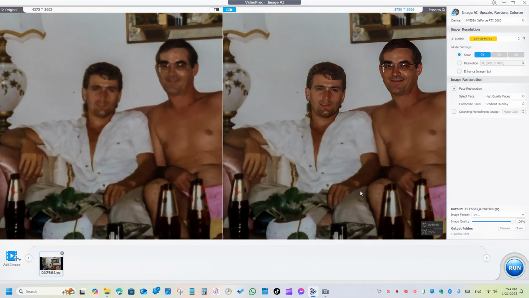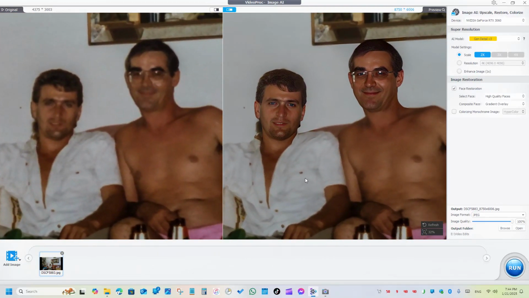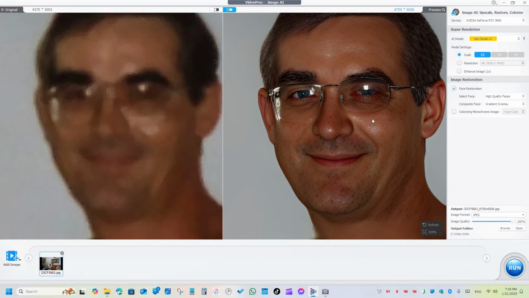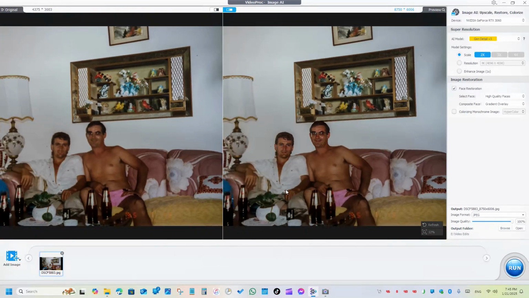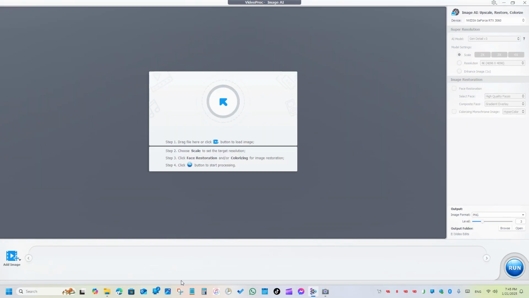So take a look at those faces. There's a day and night difference between old photos and the new ones. Look how blurry that is, and how those pictures look totally different than the picture on the left side. One thing that I just want to point out is that AI is really not 100% smart. Look at the shape of the glasses on one side compared to the other one. It's not the same. So it looks a little bit iffy, but if you don't look too close, this looks pretty good. Now let me show you the colorizing option on older photos.